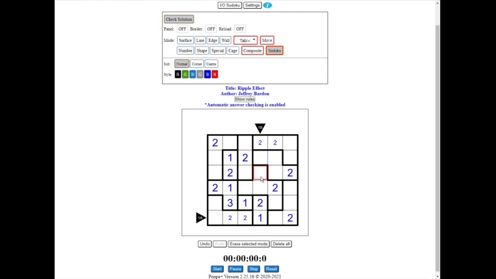And this is another thing that often happens with a ripple effect. You'll place a couple copies of one number, and it will propagate through the rest of the grid and fill those spots, and then you can make progress with another number. This doesn't always happen, but it often is something that can be done.